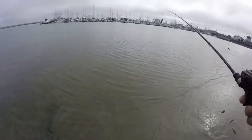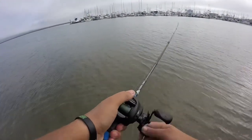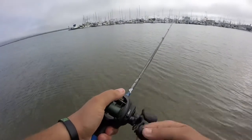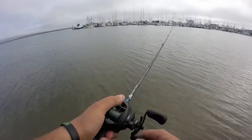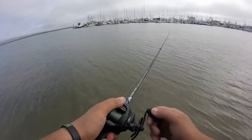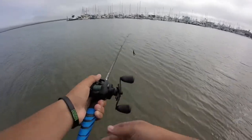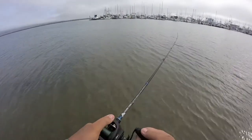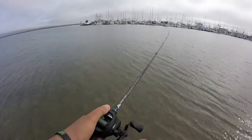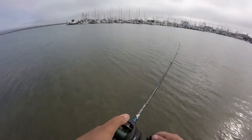Alrighty, let's get out in the water a little bit so we can get out there deeper. It's pretty cold, but not too bad. Just retrieve it. Not too slow, so it hits the bottom where you get a lot of seaweed. But just right. A ton of birds over there. All the pelicans and seagulls eating.